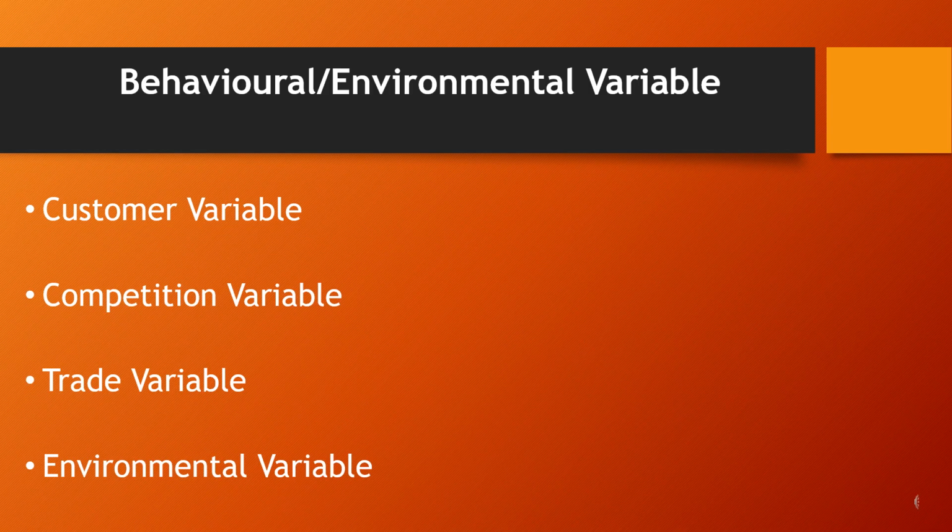Then comes culture and tradition. A company has to launch a product according to the culture and tradition of the area, or tradition of the land. Then comes the law and the politics of the land. How much the law and the politics support the product in the specific country or the specific area. So these were the variables of the marketing mix, the 4 P's of the marketing mix, and the environmental or the behavioral variables of marketing we have seen.